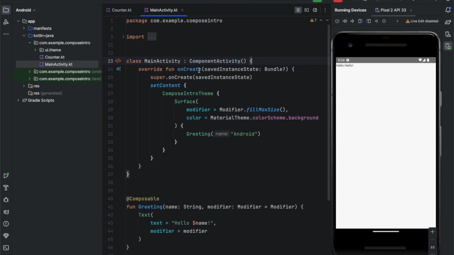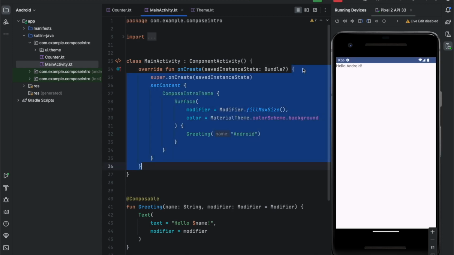Inside this main activity class, you can find this onCreate method, which we are overriding from this component activity class. This onCreate method is called when the activity is first created, and it's where we initialize the activity and call composable functions to set up the user interface and prepare any data if required.